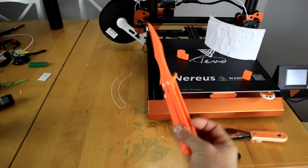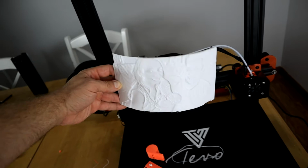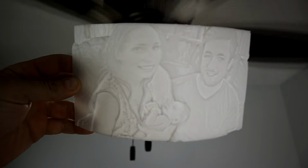So then, since I was getting such good results, I wanted to print something a little harder. You saw the time lapse of this. So this is a lithophane. This is a picture of my sister and brother-in-law, like 2 days after they had their baby Finn. If I hold it up to the light here, you can see it's actually a picture. Only printers that print really accurately can pull off stuff like lithophanes, and it did it flawlessly first try. So this printer, I am extremely impressed with it so far.